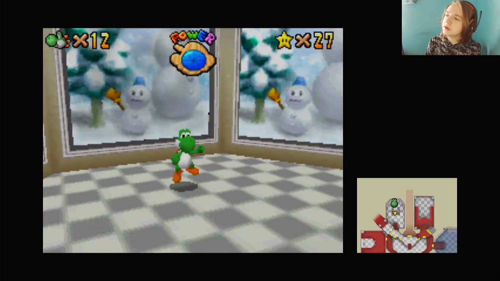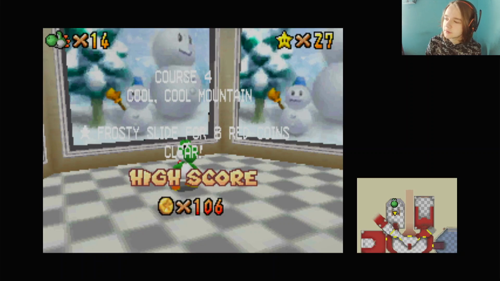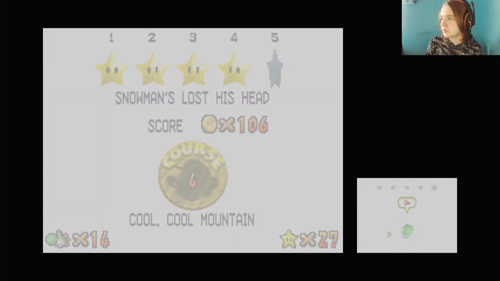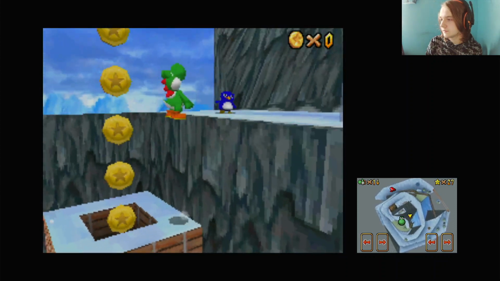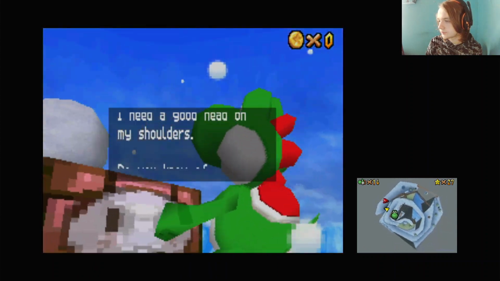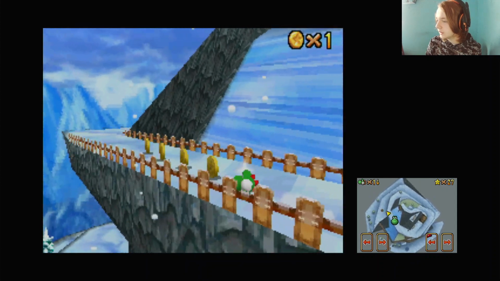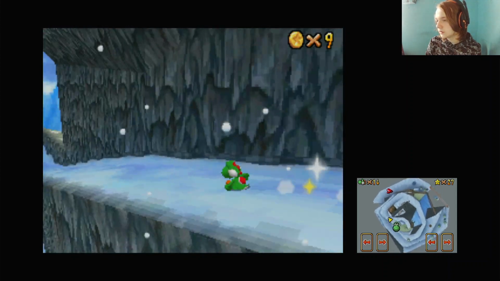And I don't know. Because I really don't want to do wall kicks. Because, believe it or not, we'll do Snowman's Lost His Head. And then we got two more that we might have to just come back to. Okay, I don't like that here. Because one of them, like, you need Mario, in my opinion. Well, no, it's not even in my opinion. You do need the Mario. I kind of wish they had a little indicator on where the snowball is.